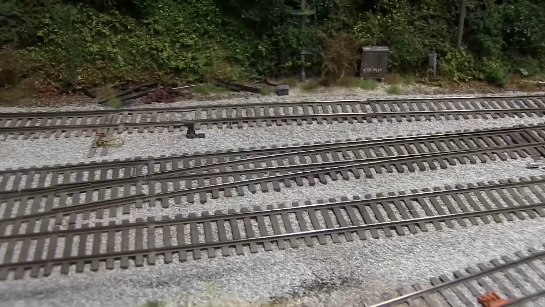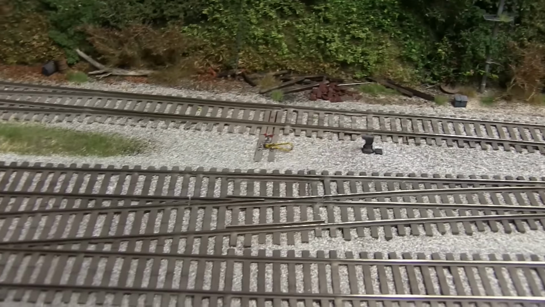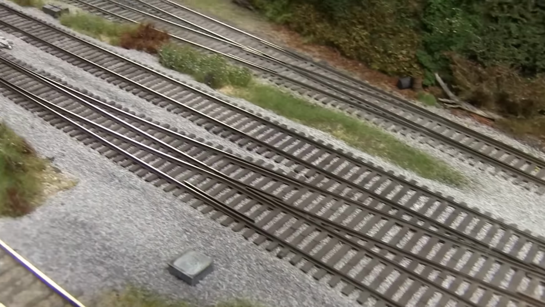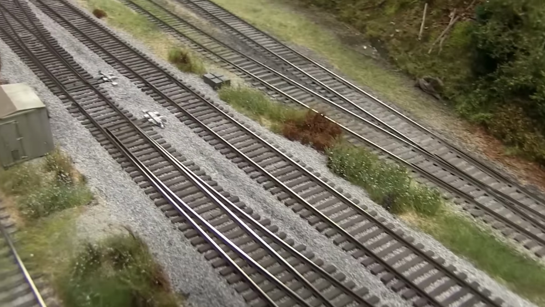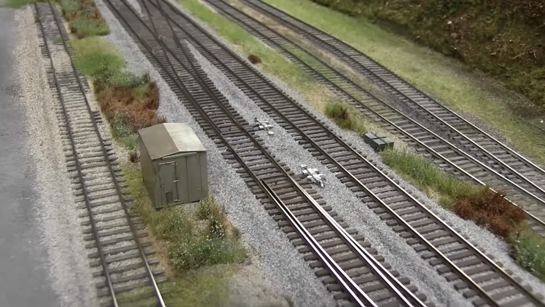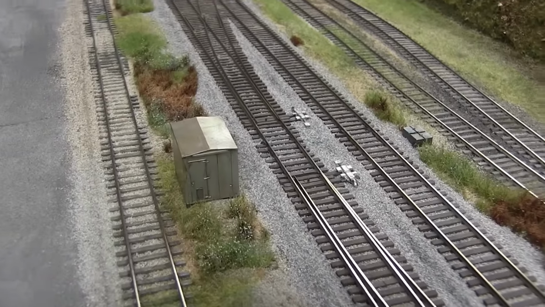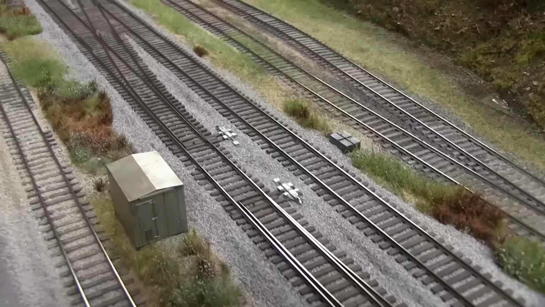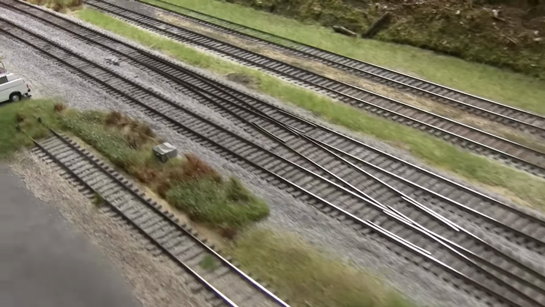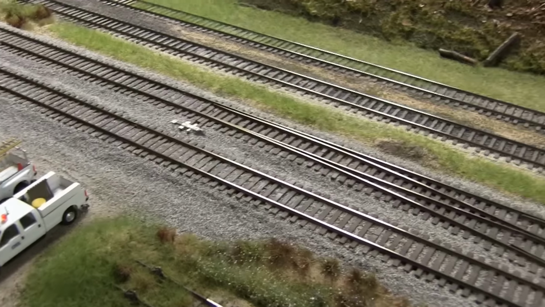And then got some more of the switch handles there. And some more relay boxes, battery boxes. I'm not saying it's 100% right. I'm just kind of going with what I think looks okay. It's kind of the main box. Again, don't have a whole lot of room there, but the main box in the center of the interlocking. And down on this end, I added the other switch machine. So that's really pretty much all I did.